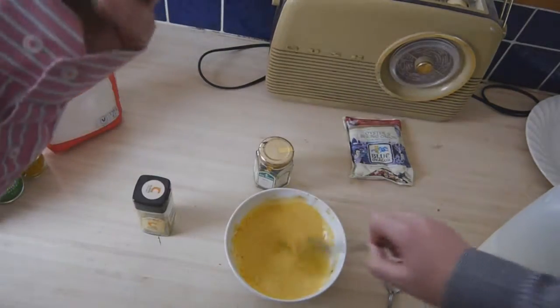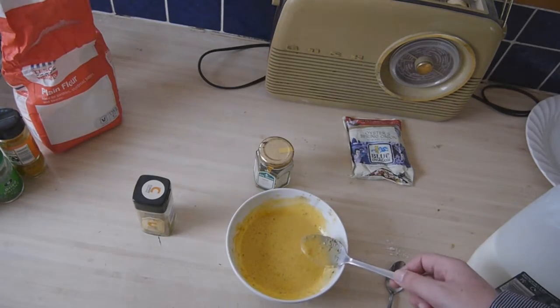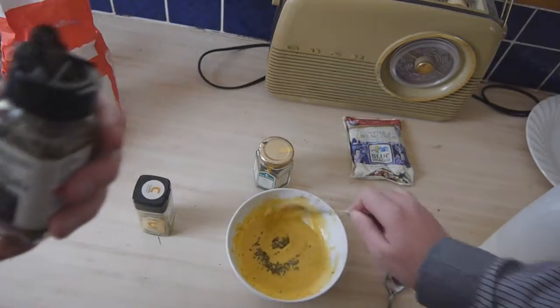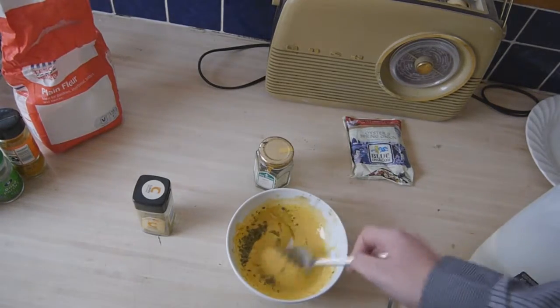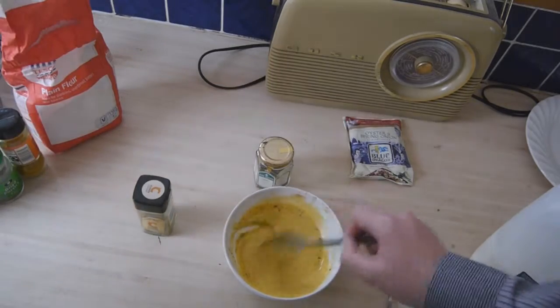Now, next thing we're going to work with is a little bit of coriander. So what we're going to do is we're going to open that up. There we go. Got a little bit too much black pepper in my nose. Feel like I'm going to sneeze. But, you know, when you're making this at home, I advise wearing a gas mask so you don't sneeze.